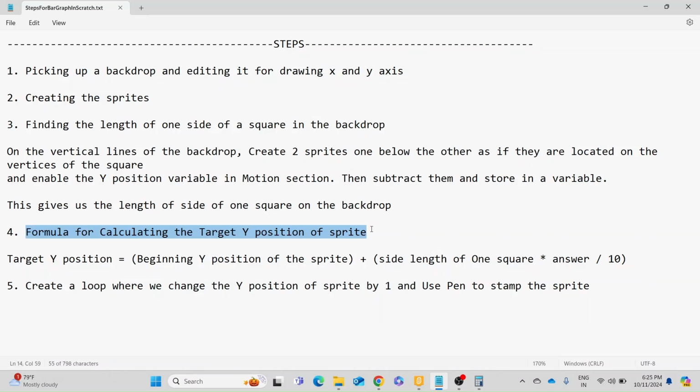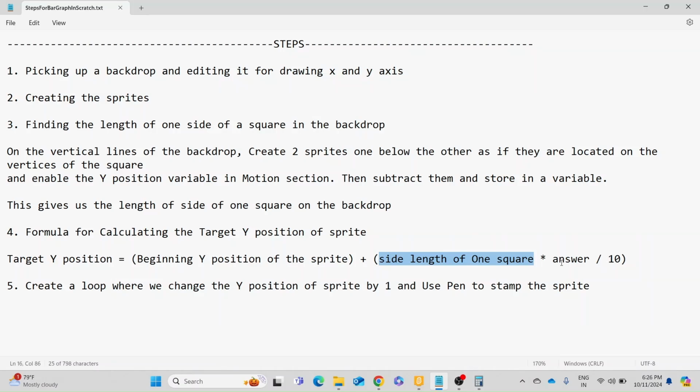So if I know the side length of one square, and I know the answer, the percentage marks which the user is entering, I came up with this formula. We are going to multiply the side of the square times answer divided by 10.